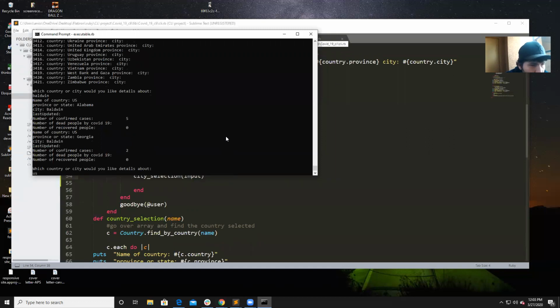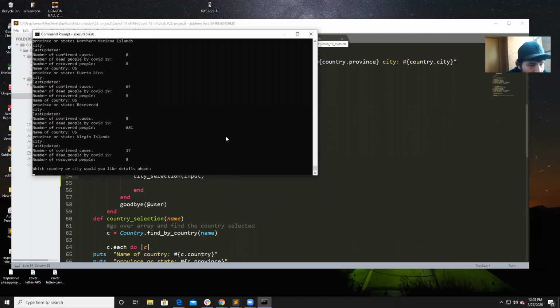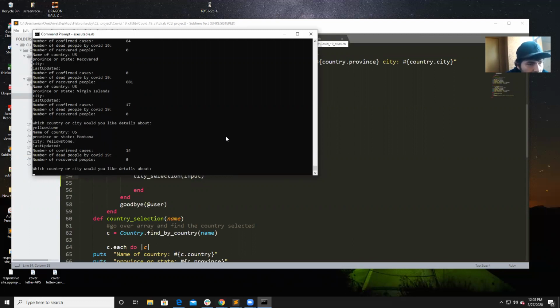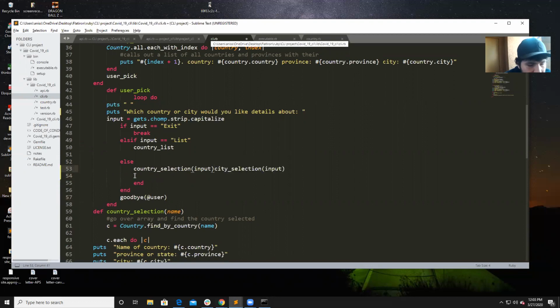This one works, US. This one works. And then do Yellowstone. Awesome. So that works. So we can select it by country or by city. We can actually do this too, just to make it prettier.